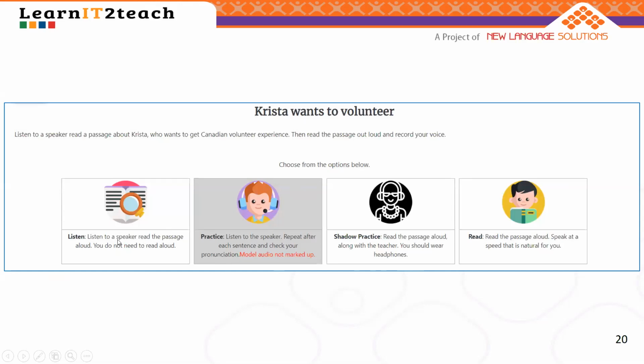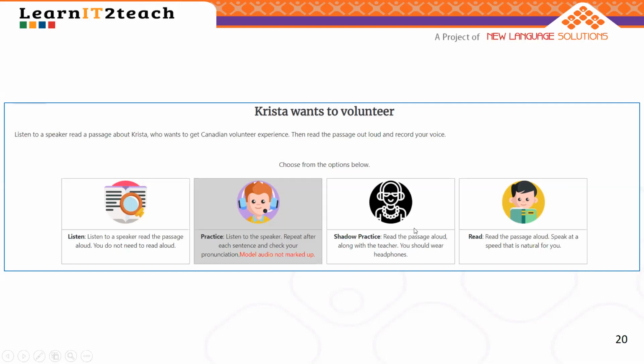Students click here to listen to the passage, only listening. The practice section here allows the student to read the passage chunk by chunk, which is great exercise for practicing word groupings, phrases, clauses, idioms, and other multi-word units that are pronounced as a single unit.